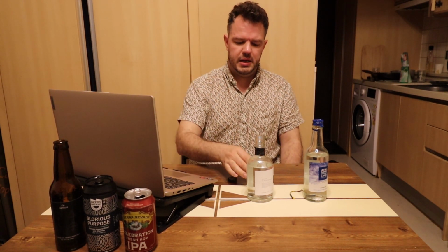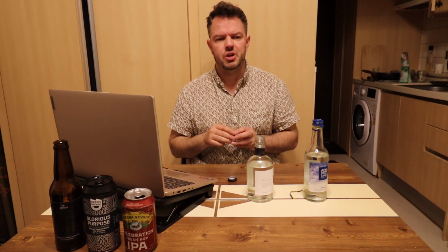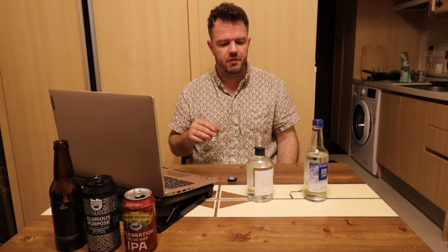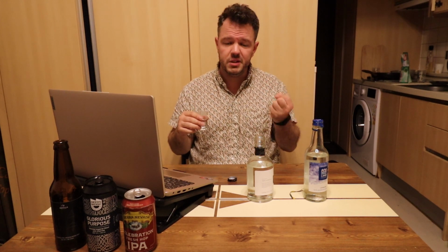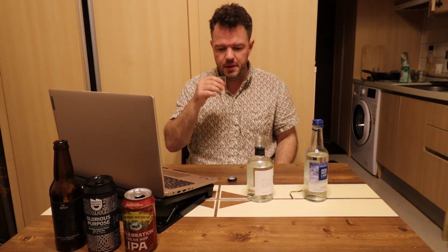That makgeolli I love so much has a nice velvety, vanilla, real creamy taste to it. And while they're going to use the Cheongju that you can't really buy, you can't buy Cheongju from 느린마을, at least not that I'm aware of. But they're going to be selling that. Maybe this reminds me of that smoothness of the 느린마을. It's just, you know, a lot of it gets left behind because they're distilling it, but you're still going to get characteristics of it in here. And maybe that smoothness transfers through the distillation boil. Huh.